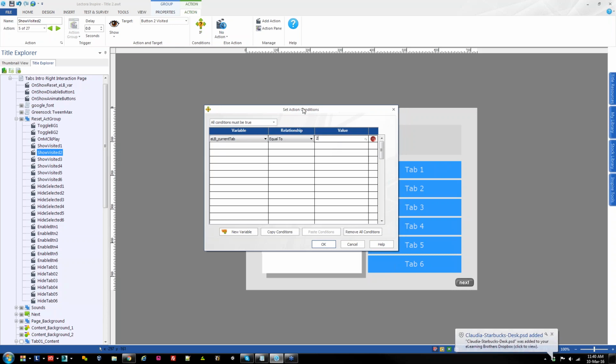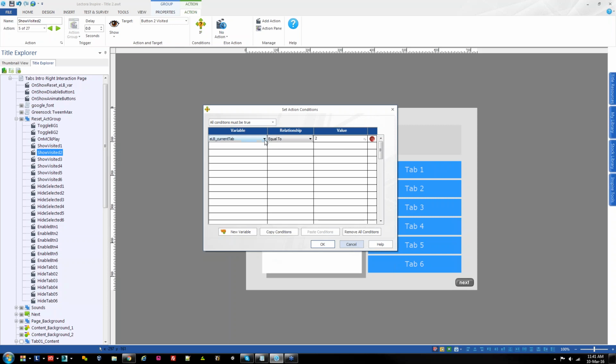Here, we're looking for a specific condition. The only thing we ever do is set that current tab equal to 1, 2, 3, 4, 5, or 6. That means the only thing we should ever check for is: is there a 1? Is there a 2? Is there a 3? Is there a 4? Is there a 5? Is there a 6? If I wanted to have something where I was doing math, like how many tabs have I visited, I would want to create a separate variable for that. I would not want to manipulate current tab to try and come up with that.